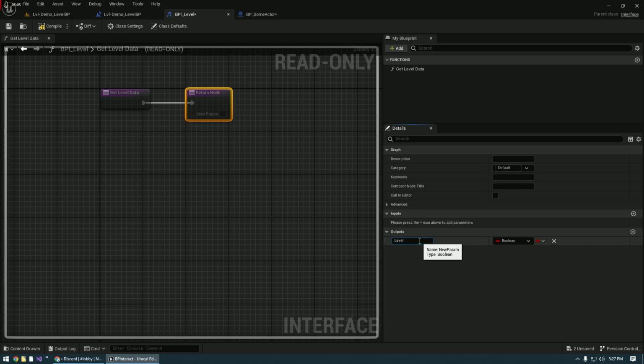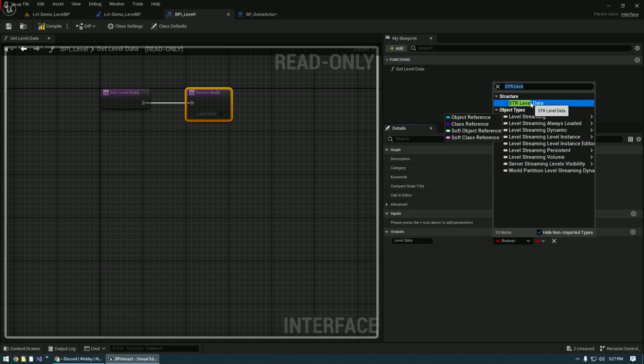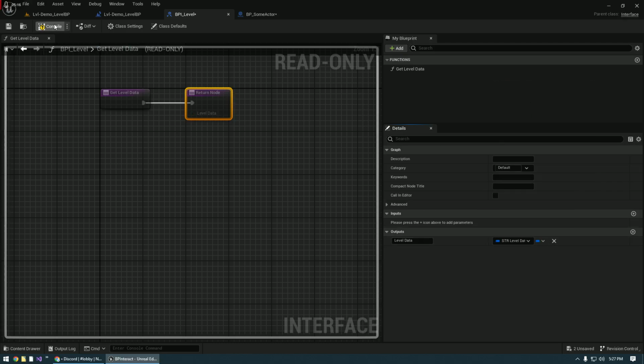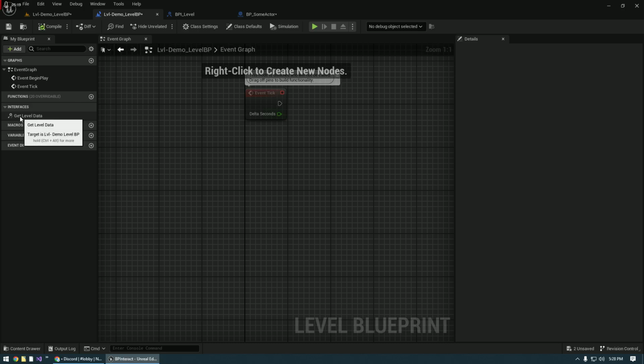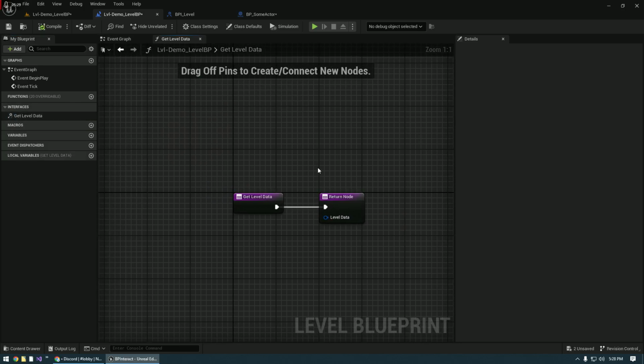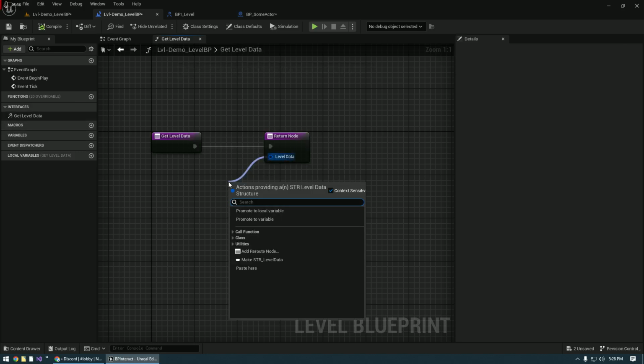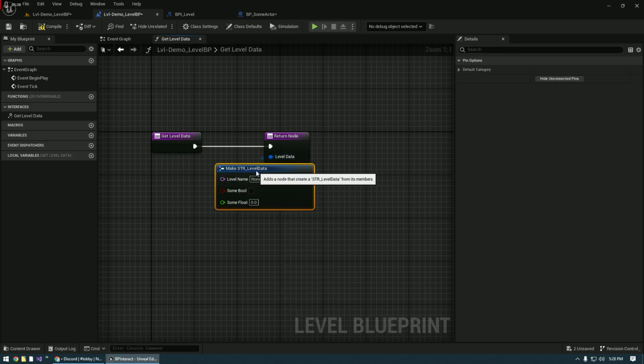I'm going to name it level data because this is what we're going to be doing, and we can go str and level data. Now you see it's changed color. It's now a function. We can open it in the graph, convert function to event, but we don't want to do that. When we're getting data, all we want to do is open the function here, and then do level data.